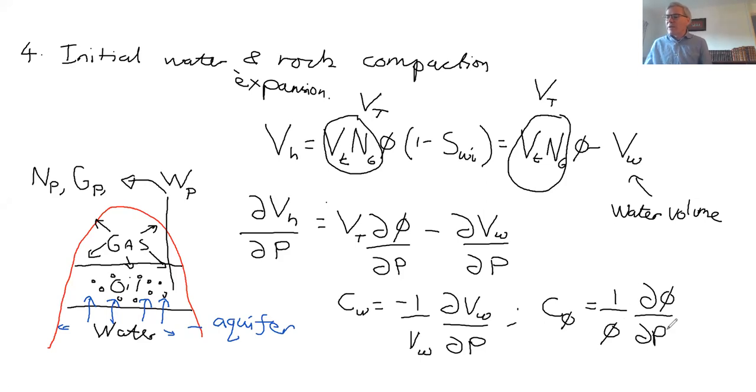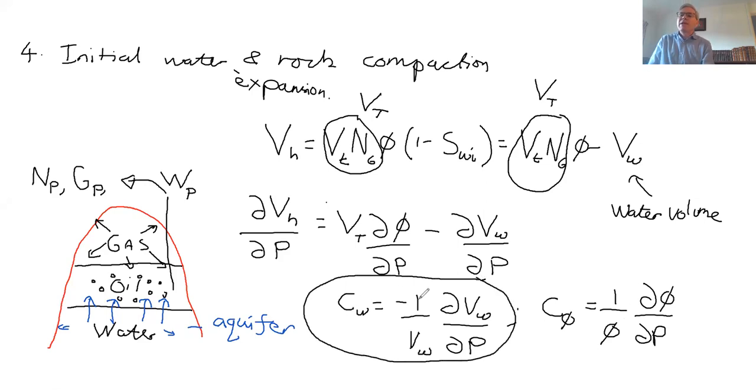Okay, so what have I done here? Okay, so if we look at this, compressibility, this is the traditional definition of a compressibility, right? A compressibility is 1 over a volume times the change in volume with pressure. I've done partial derivatives here because technically speaking, it's the isothermal compressibility. It's the compressibility at constant temperature. In the reservoir under normal production, this is constant temperature. So that's okay. So this at a constant temperature is the change in volume with pressure, 1 over V dV/dP.